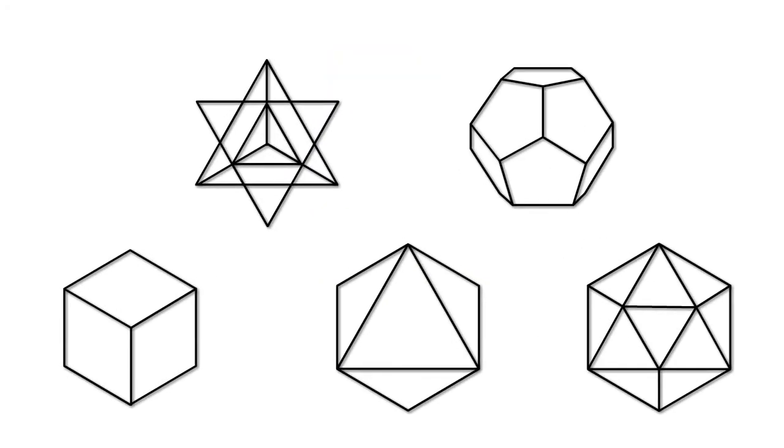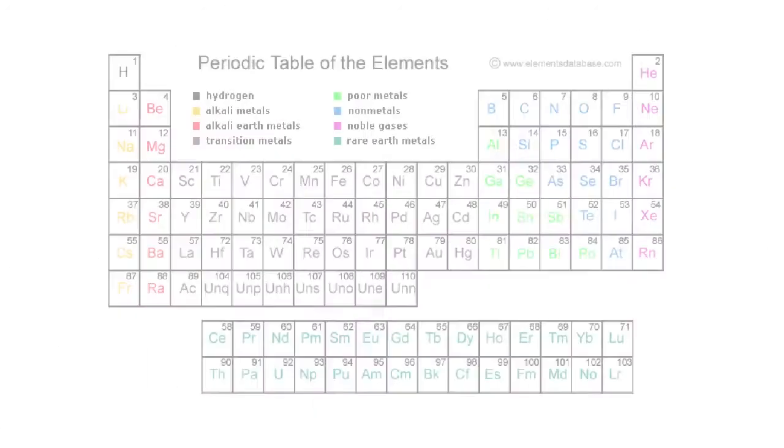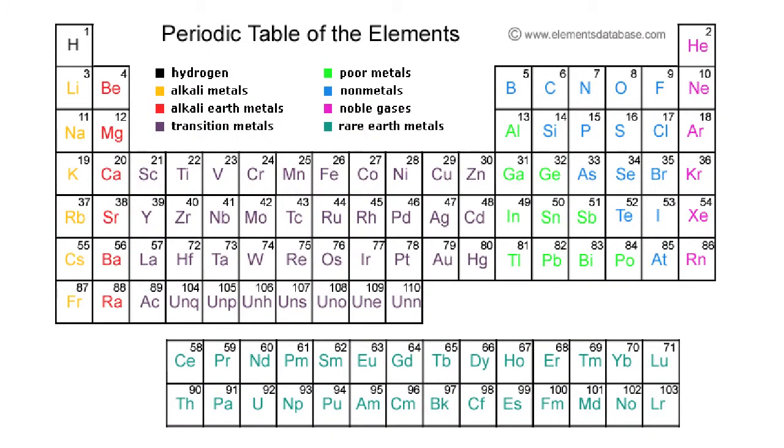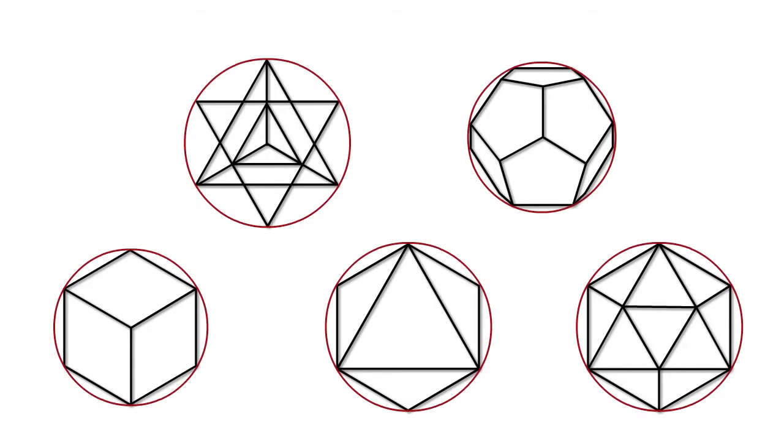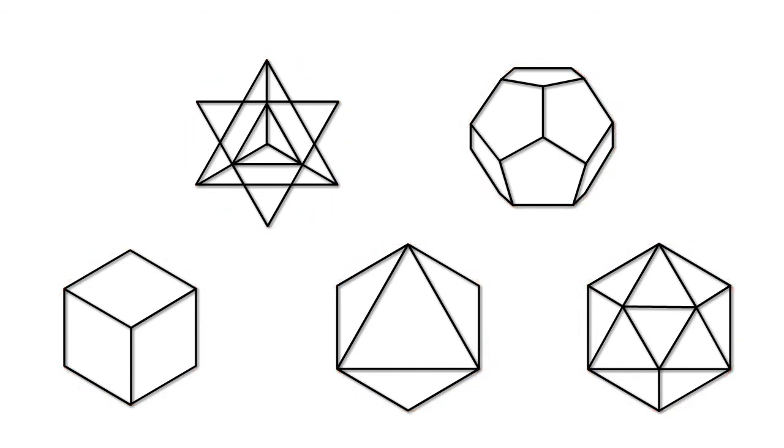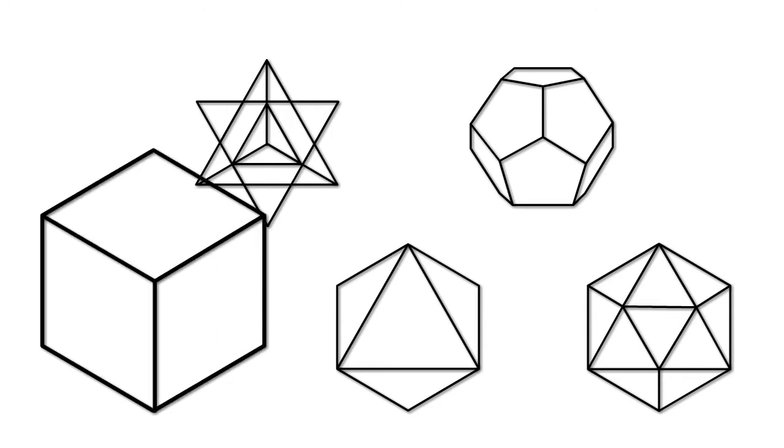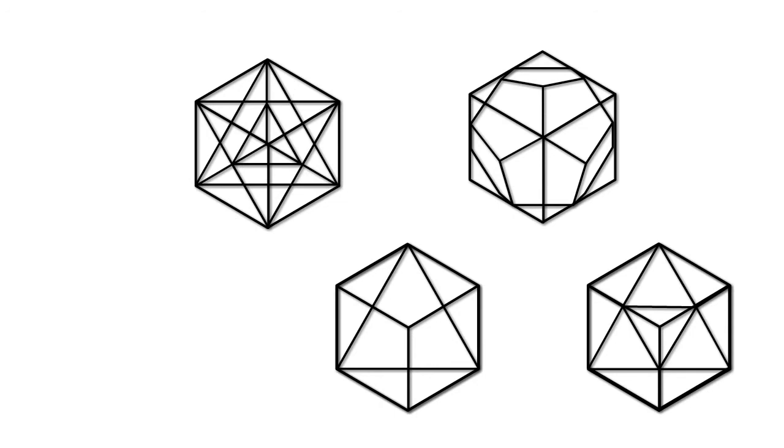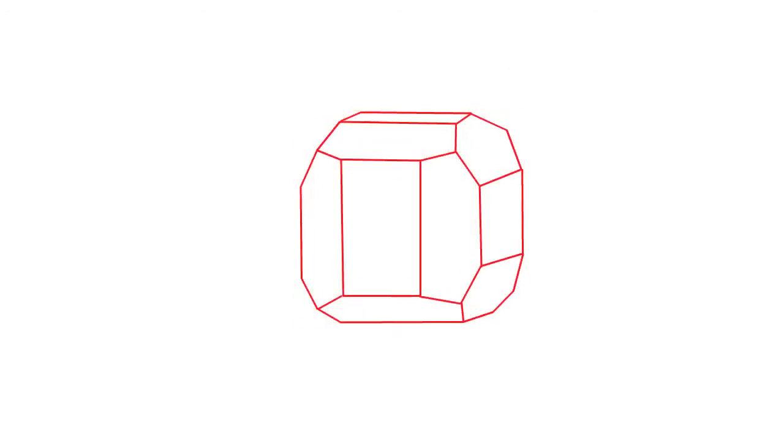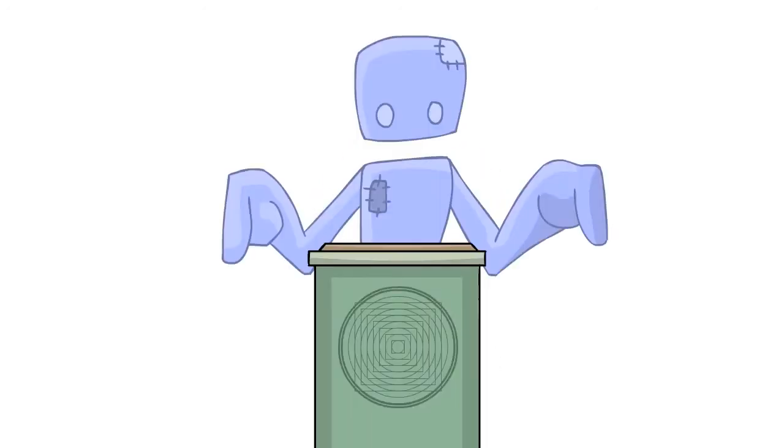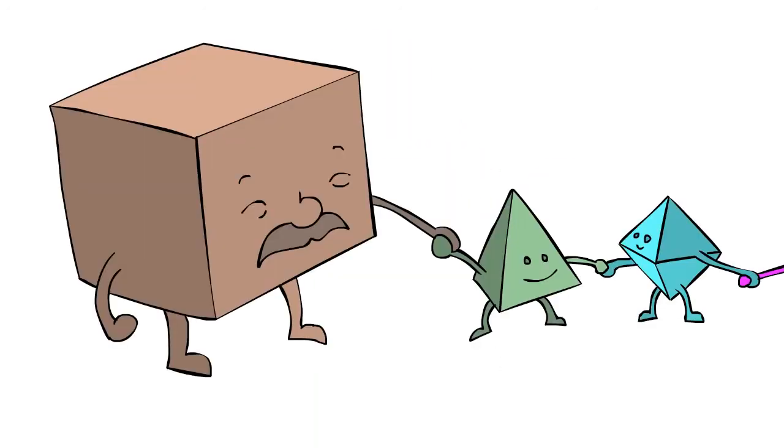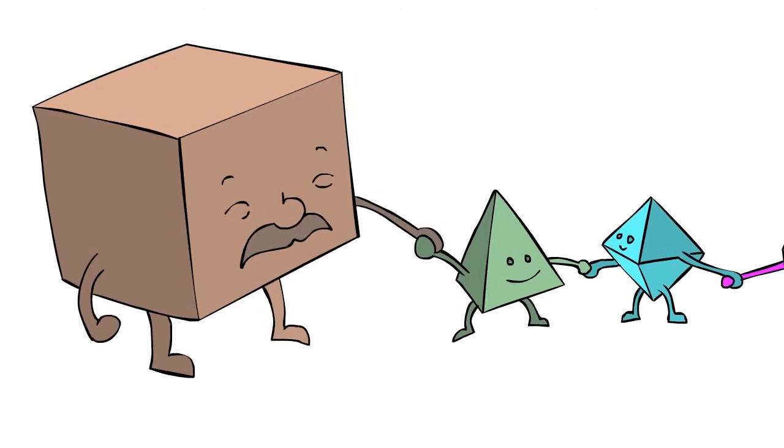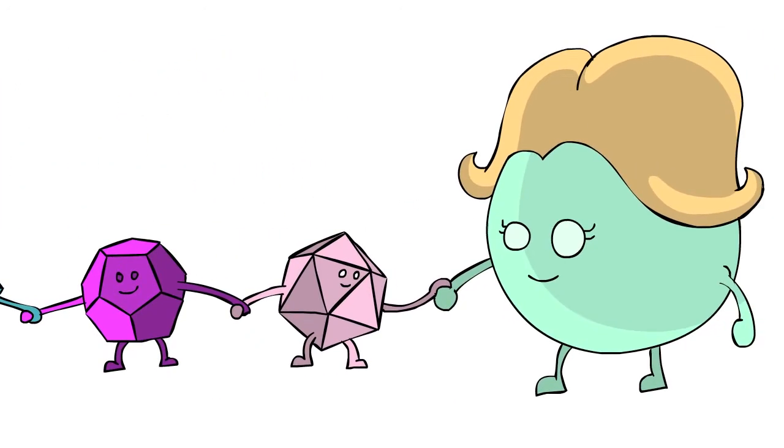Remember when we discussed the platonic solids in Lesson 6? I explained that there are five shapes from which all shapes and matter in existence come from and form into. I showed you that all of them will sit perfectly within a sphere, each with every corner touching the sphere perfectly. Well, there's one other shape that can do that. It's a characteristic that only one of the platonic solids have, making it special. It is the cube, which you can put every single platonic solid inside, and an edge or point will touch the inside of the cube perfectly. Through truncating the cube in different ways, you can create all of the other shapes. Because of this characteristic, it essentially means that the cube is like the father of all shapes—it is a male form. And the sphere is the mother of all shapes—it is a female form.